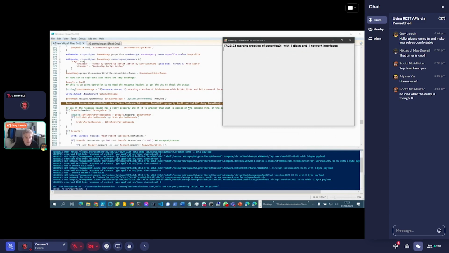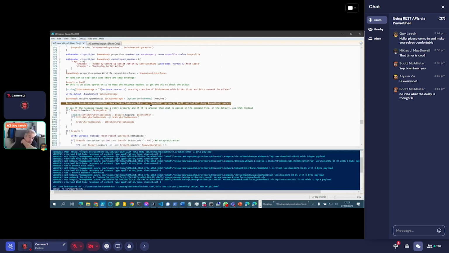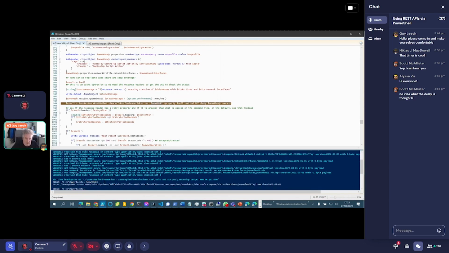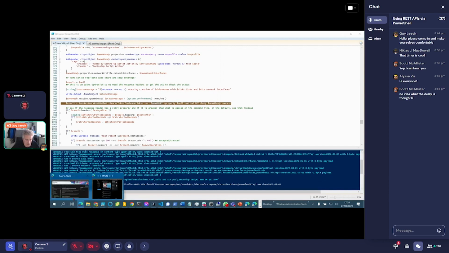But another advantage of the fact that we're using these asynchronous things is that I can tell it to go off and make 10 VMs in one go, rather than 10 separate calls one after the other, and then go and check on the status. So you can see here I'm creating a new VM, going to be called psconf.eu1, and hopefully show this in true magician fashion. There's nothing up my sleeves.